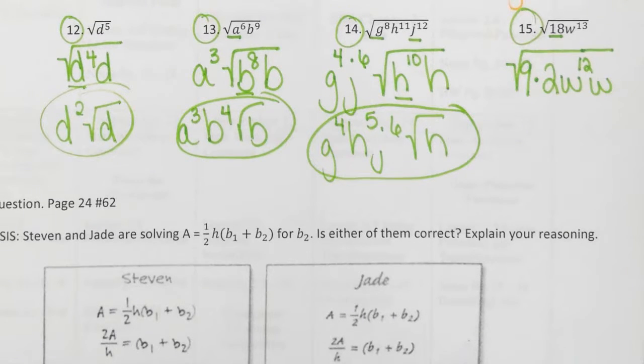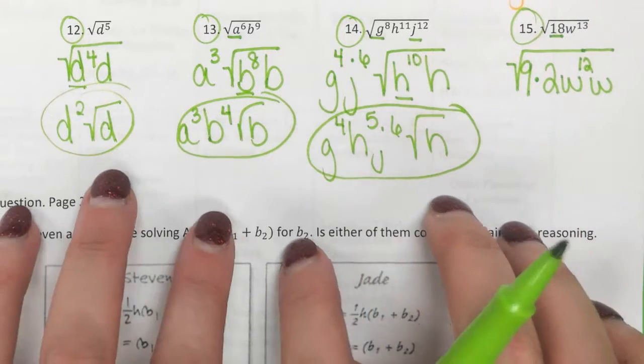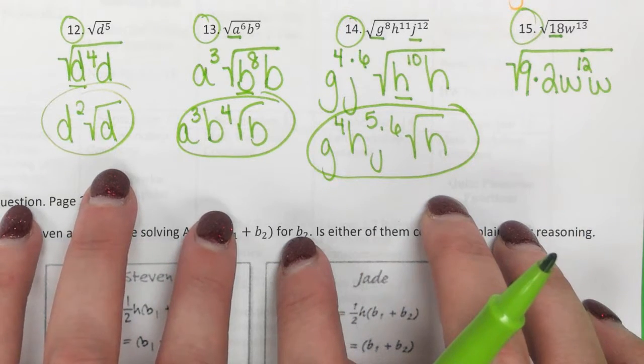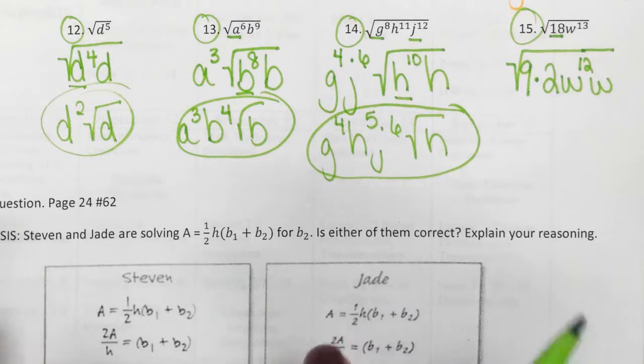So what if we were doing cube roots? What would we divide by if we were doing cube roots? Divide by 3, which we're going to get to. What are we going to divide by if we're doing 4th roots? 4, which we're going to get to eventually. Are y'all okay? The reason we're doing this now is so that later when we get to it in math, it'll be a lot easier for us, okay?